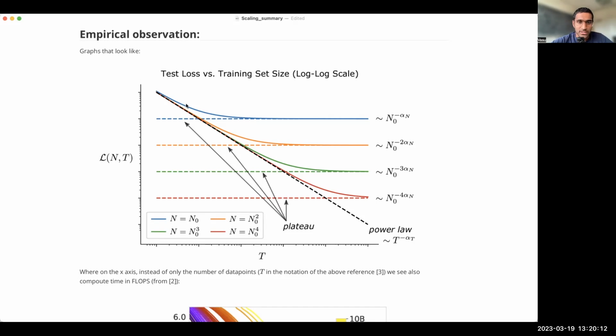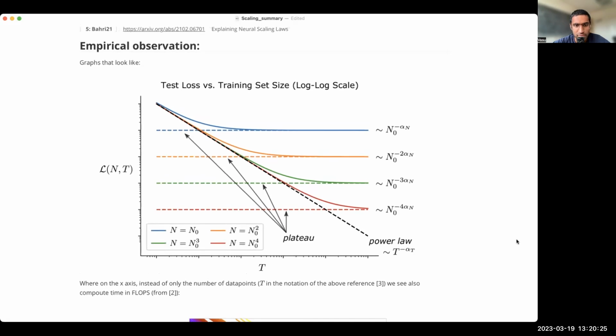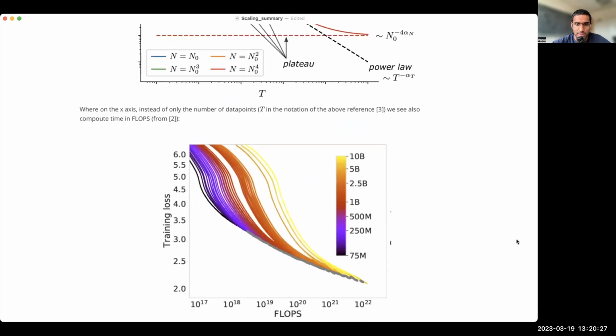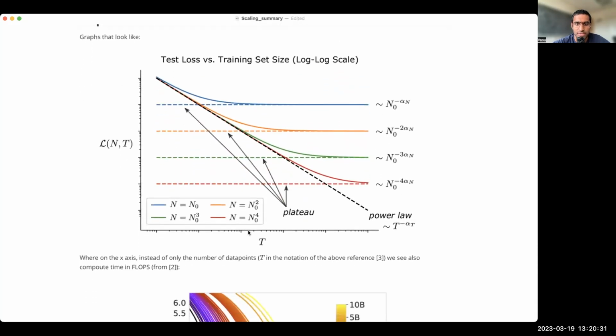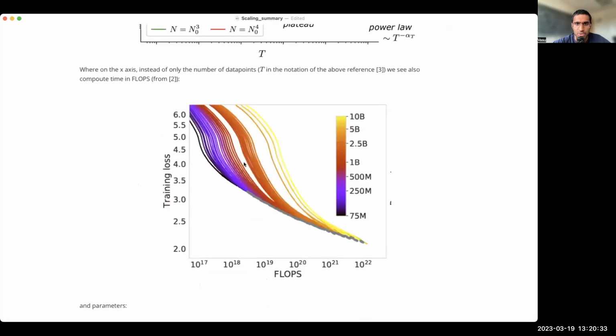And the trend that's observed, mostly talk about this dotted line, this black dotted line, is a power law. Right? So we're on a log-log plot. We see a straight line. We should expect that this is a power law. Okay, so this is just a cartoon illustration in one of these papers. What the actual plots look like from some of the other references is of the following type.